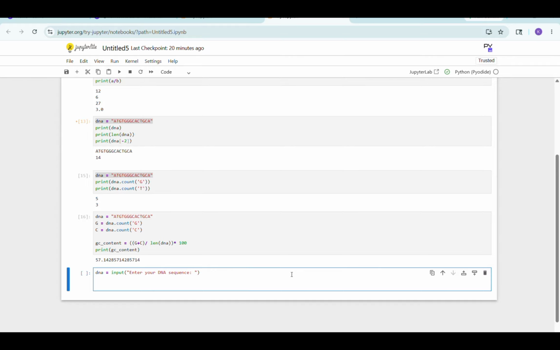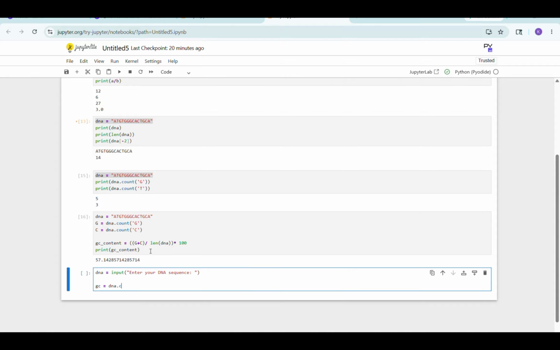After the message has been given, you will just do your calculation. You could write the same code again, or you could simplify it by one step. You could sum up the G and C in one step.